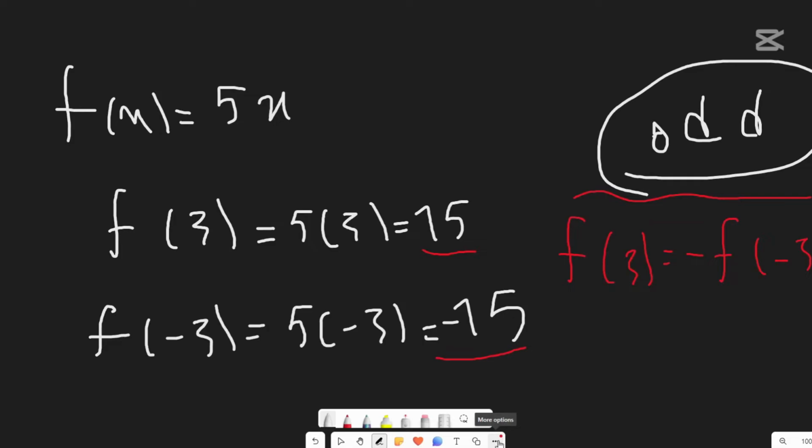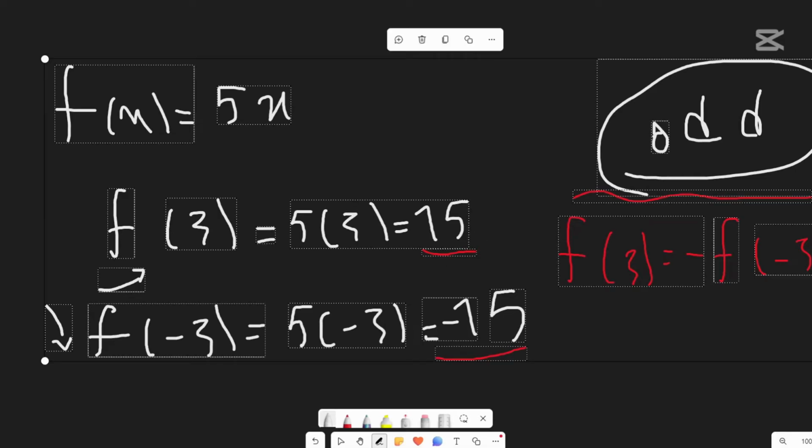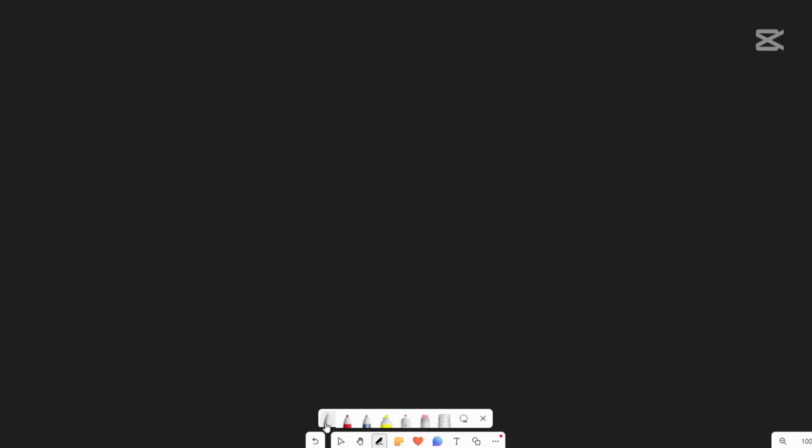Right? Perfect. So at the beginning you can try to solve this question exactly like this: give it a random number, then use the same number but the negative of it, basically like 3 and negative 3, and compare the output. But if you become a bit more professional, you don't have to use numbers.